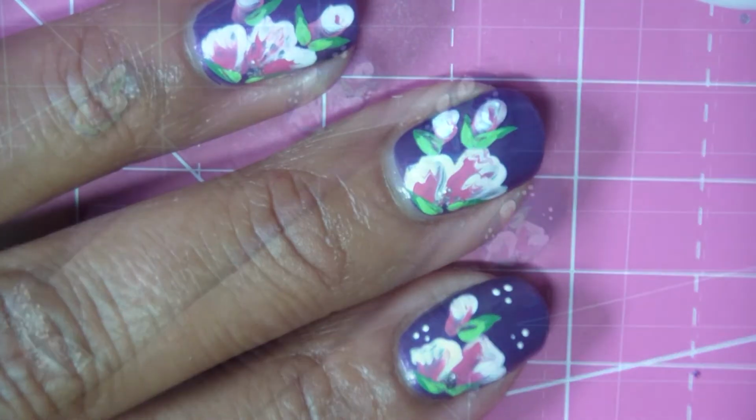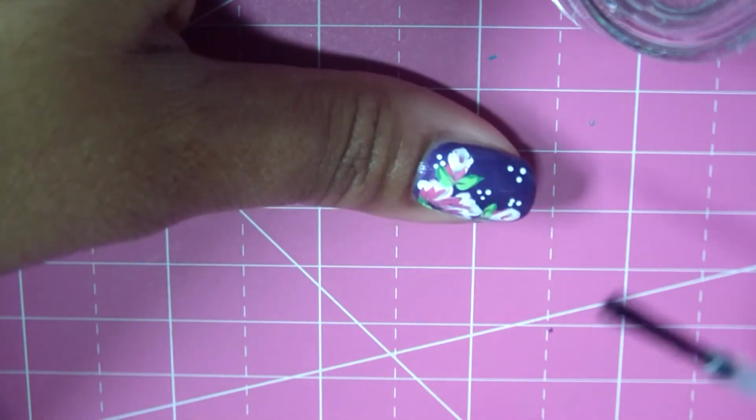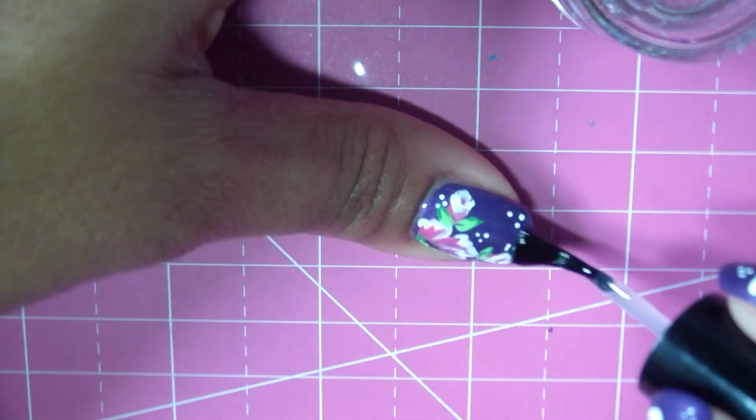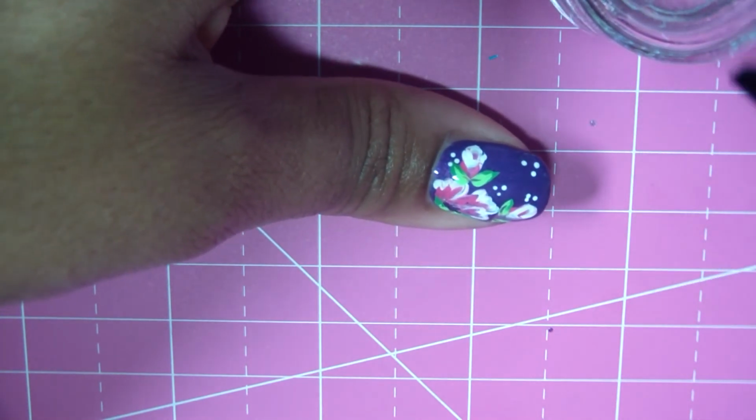Okay, so I'm going to add some little dots here and there and let it completely dry, and we're going to come in with our top coat. Nice and dry, and I'm just going to go ahead and go in with my Seche Vite top coat, which always makes the difference. So I'm just going to apply that, and you can go over the same area more than once with acrylic paint, but you always want to be careful and make sure it's completely dry.